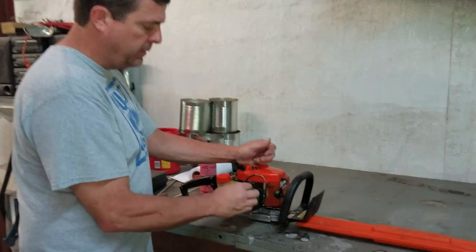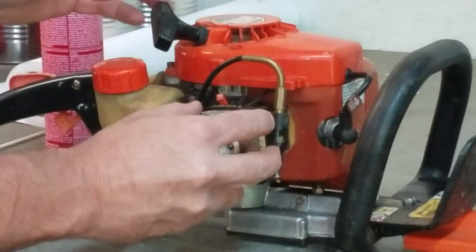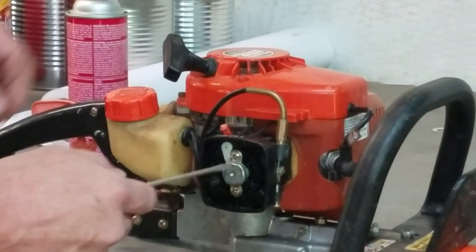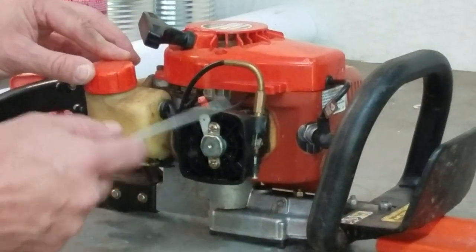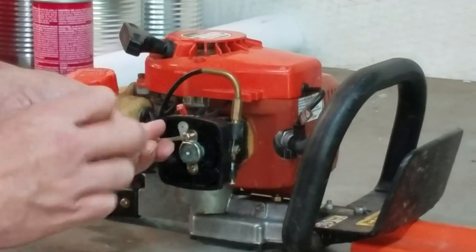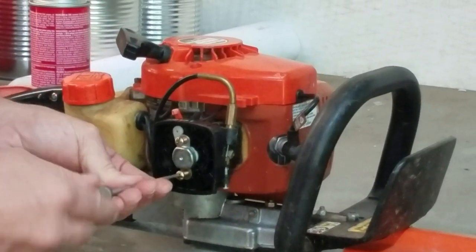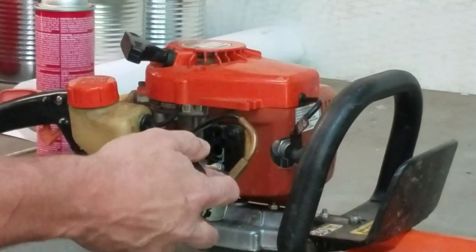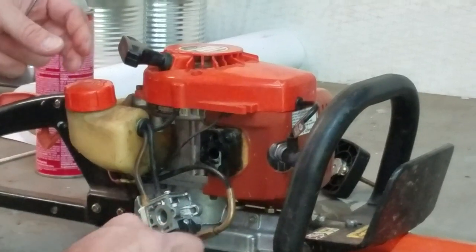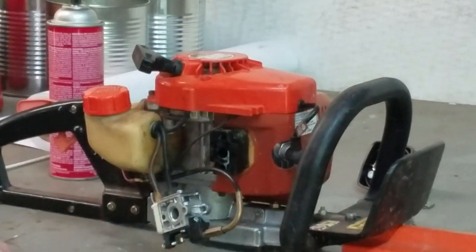Then go ahead and remove your air cleaner. And we want to remove the two bolts that hold your carburetor on. And that should just come loose. Have our gasket here. Let me set all that to the side for right now.